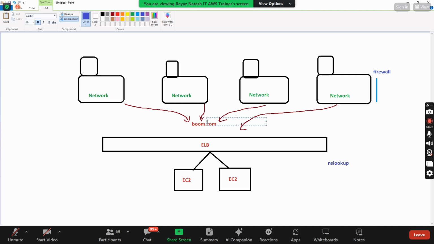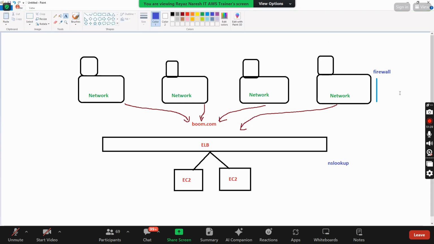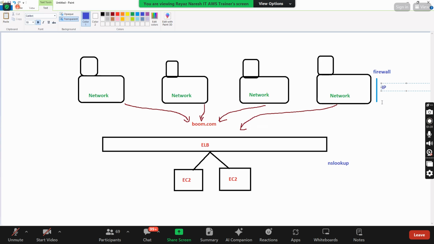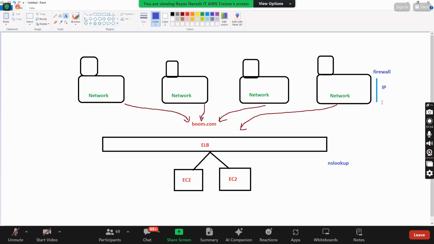I was like, hooray, I got the IP address. So I sent this IP address to the customer, and the customer put that IP address in the firewall, and he sent a very big mail saying, congratulations, you are a super genius, blah, blah, blah. And then the application started working. Everyone congratulated me. Everyone appreciated me. That's fine. Next day, I got an email from the same customer saying your website is not working again.